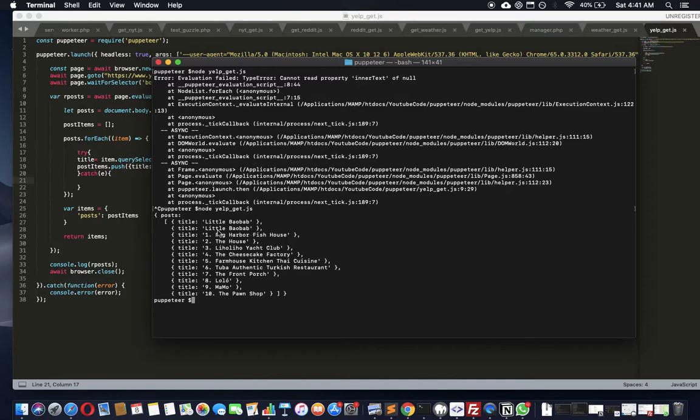Fog, harbor, fish house, blah blah blah. You'll see a couple of extra ones; those are the ads. You can always delete them in different ways where you can, for example, detect that there is no serial numbers in it using some sort of string functions and remove it. Or if you want to get strict about it, then you'll have to probably skip the first two or something like that, or look at other clues in the pattern which eliminates them.